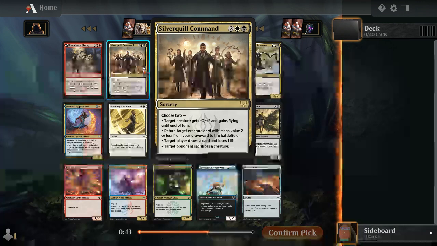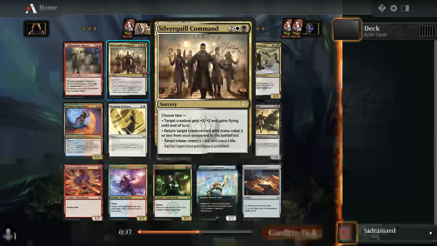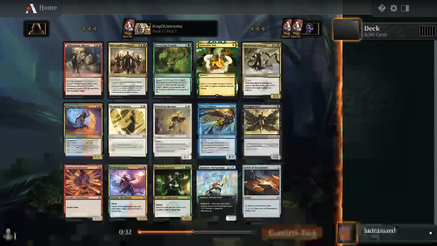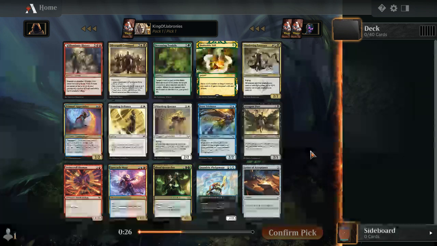I mean, this is just really powerful, right? You pump a creature, give it +3/+3, make them sac a creature, draw a card, and you return a creature from your graveyard to the battlefield. So it's just already a powerful 2-for-1. And you know, at the highest Mythic rankings, the top players just seem to be forcing Silver Quill all day.